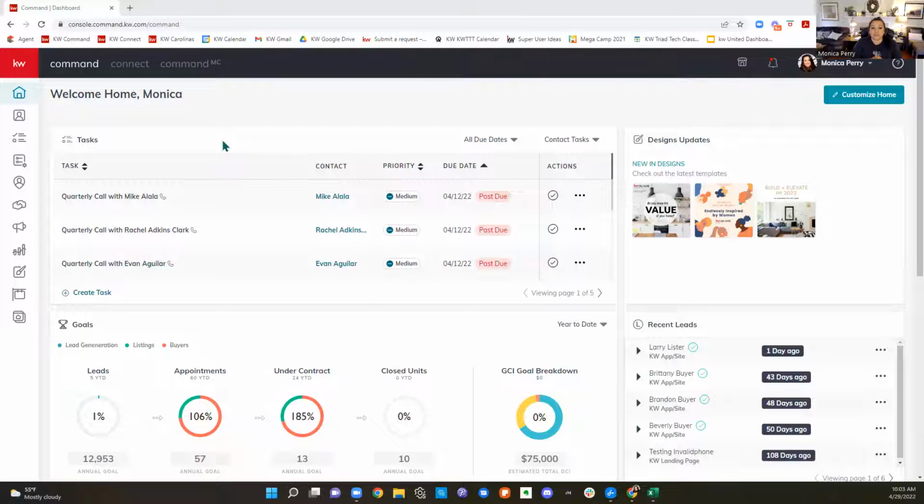So like I said at the beginning of the week, Command is a very large system, and it is a large system intentionally because it is replacing multiple systems that agents have traditionally had to use from third-party vendors. And I can tell you from experience, having things not talking to each other was a huge pain because you had to download a spreadsheet with the contacts and then upload them over into this system and do double, triple, quadruple entry into different systems. And I was not a huge fan of that. So it does make me happy that Command has all of this in one place.